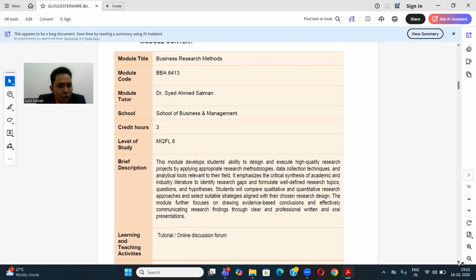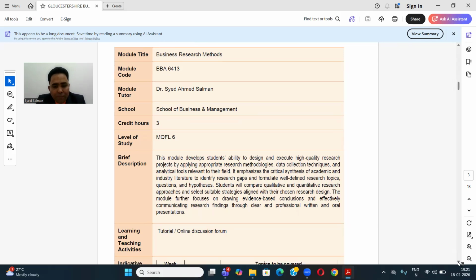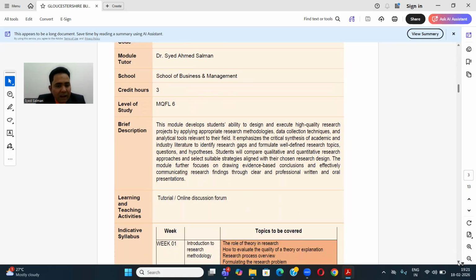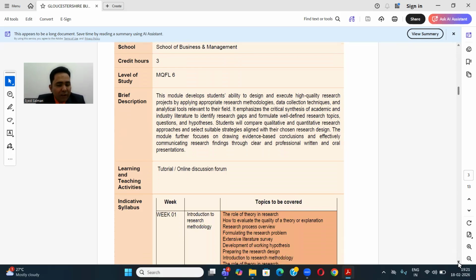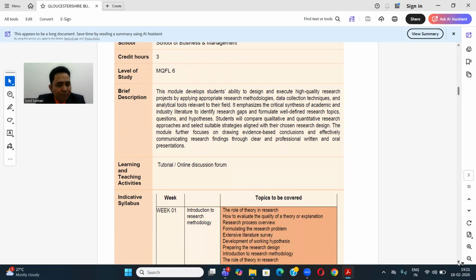The module further focuses on drawing evidence-based conclusions and effectively communicating research findings through clear and professional written and oral presentations. Learning and teaching activities we are having through tutorial and the discussion forum.